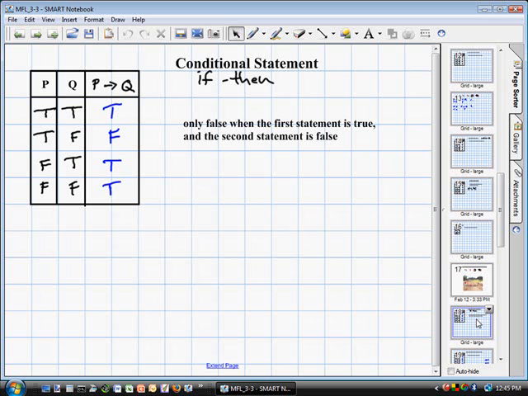I make up a statement like, if you do extra credit and put it in your table of contents, then I will correct it. Okay, there's an if-then statement. What would it take for that to be a lie? Okay, I make this promise to you. I say, if you do extra credit and you tell me about it in your table of contents, then I will correct it and award a certain number of points. Okay, what would it take for that to be a lie?